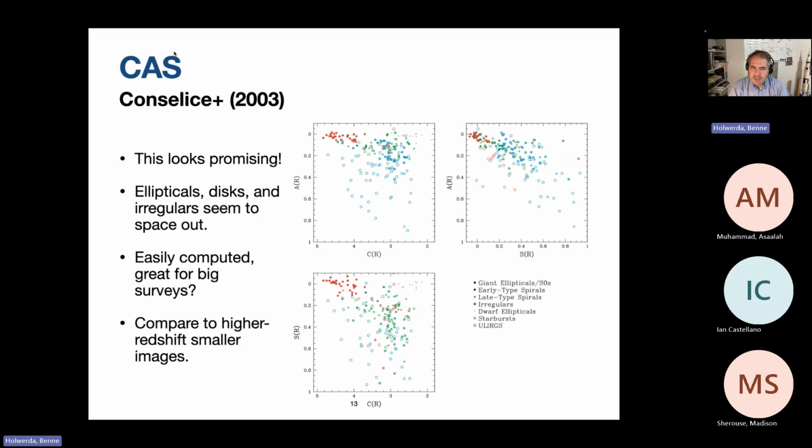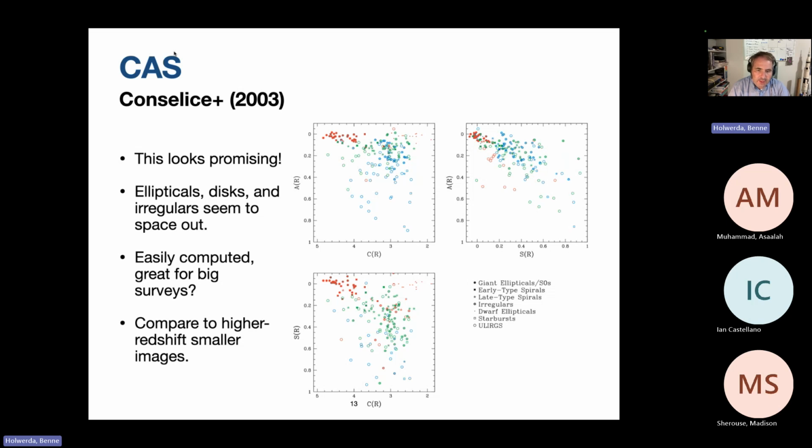It's very easily computed for big surveys. It's not computationally heavy, so this is the kind of thing you can have come right after source detection and immediately spit out. That's very helpful, because you can immediately say, okay, it's in this particular area, like a concentration of 6 and a smoothness of 0. I'm basically talking ellipticals here. So you can immediately pinpoint what rough type you're looking at.